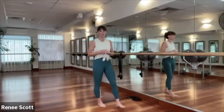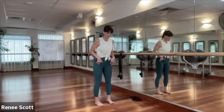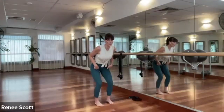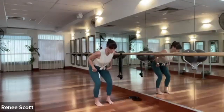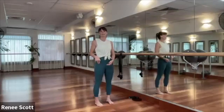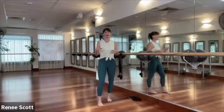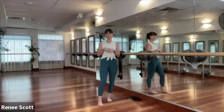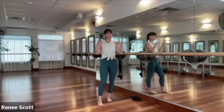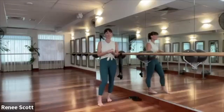Another one which I will use through the class will be a look down at your feet. Make sure your toes are long, your feet are parallel, and your knees are tracking over the toes. So to me, that is obviously a verbal cue that is going more into a visual snapshot of what's happening in your body. So I know that that's many, many examples. They're kind of some of my favorite ones, which I use through the class.